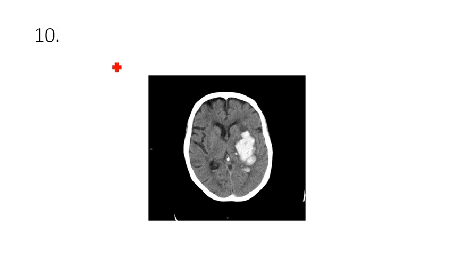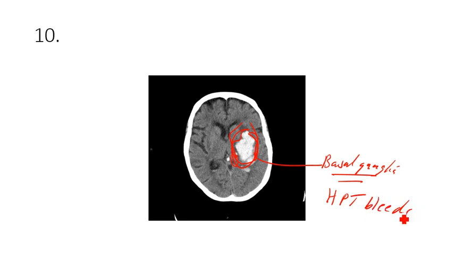Okay, then just so that we conclude, I just added this, it is really internal medicine. Remember, in the brain, that's where you have the internal capsule, that's the external capsule. In this area, that's what we call the basal ganglia. It's definitely in the brain. However, that area is what is called the basal ganglia. So if you see a hyperdensity here, you have to think about hypertensive bleeds. Hypertensive bleeds tend to occur in particular areas: the basal ganglia, the pons, and the cerebellum. So you have to think about hypertensive bleed.